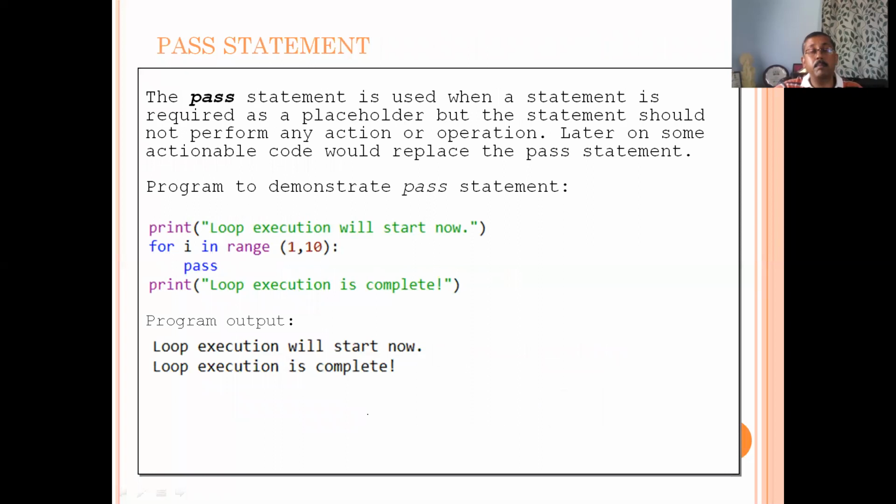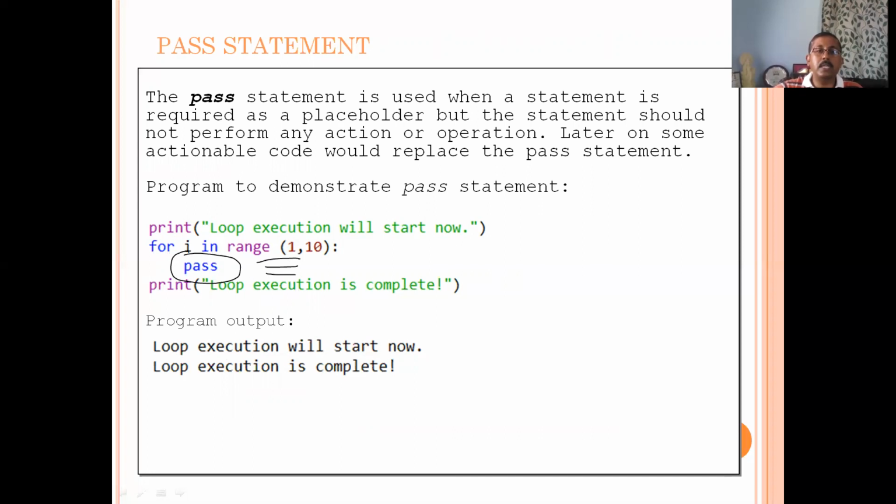Another very important keyword which is used very frequently is the pass keyword. What is the pass keyword? Basically, when the program encounters a pass keyword, it knows that it doesn't have to do anything. It is basically a non-executable thing. You may ask, then why do we put this pass? The answer is, say for example, I need to write certain statements as a part of the for loop, but at this moment I don't have the exact statements, that specification is not available with me. I just want to have the framework for the program ready, a framework without any executable statement.